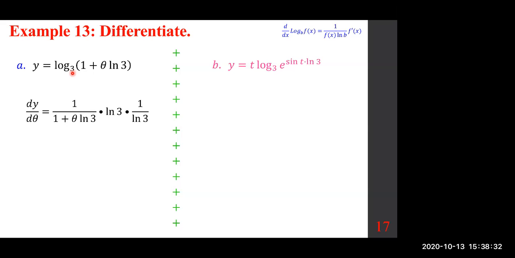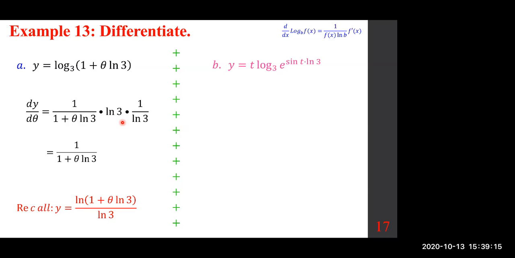So one more time. Flip this over. The chain rule says times the derivative of the parentheses, ln 3. The change of base formula says since this is not e, 1 over natural log of that. This one cancels out this one, and you're done. Another way, remember the change of base formula. You could have written this one as this, and then differentiate it. But what we did was fast enough. You don't have to worry about that.